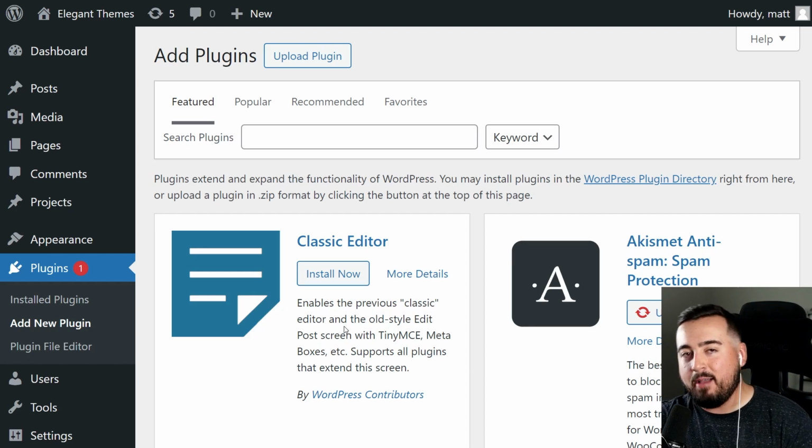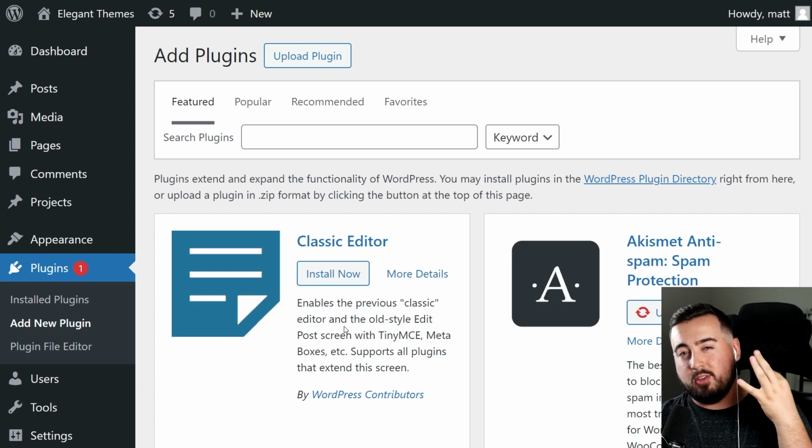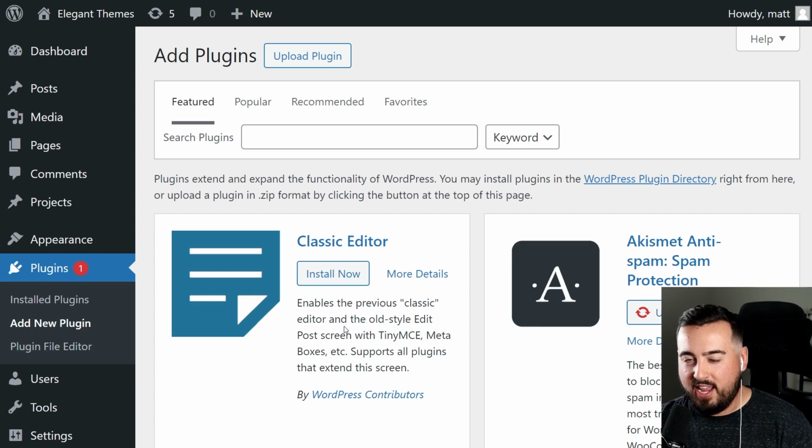But at the end of the day, option number one is going to be your best friend, especially if you manage multiple websites and want to see what needs to be updated at a quick glance. Now, if you have to, option number two is also a very solid option, but option number three is really a special use case and not something I recommend doing every time you need an update.